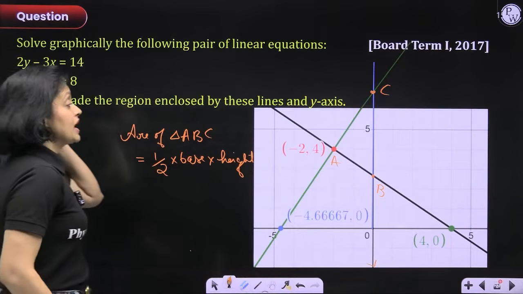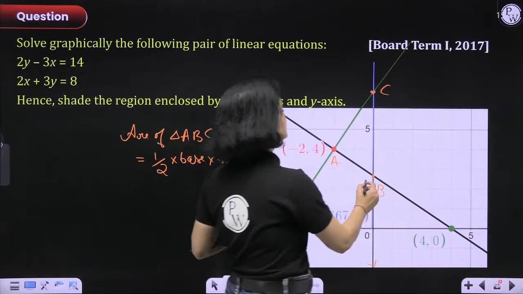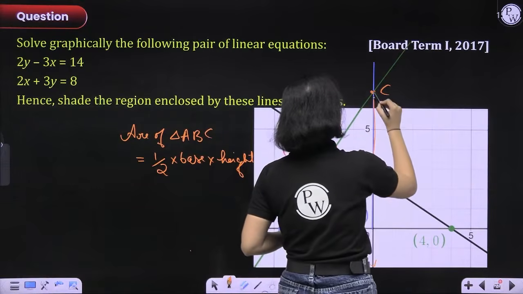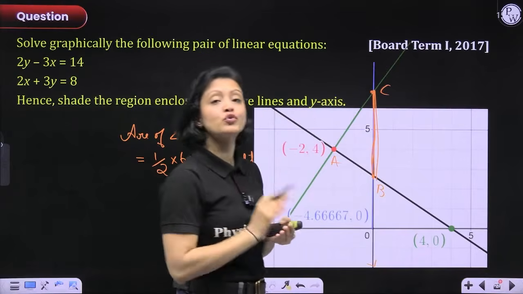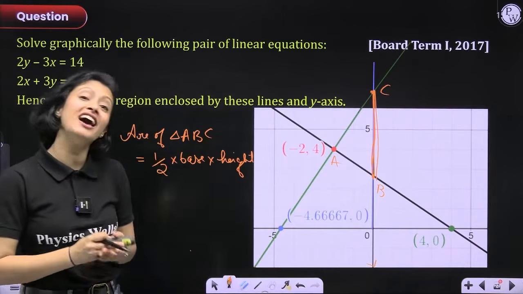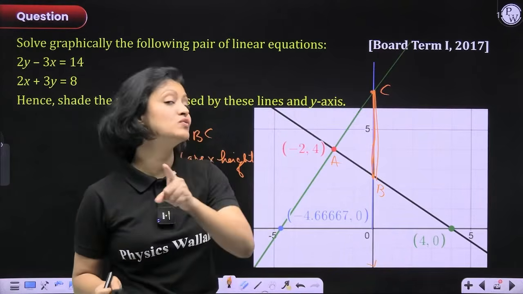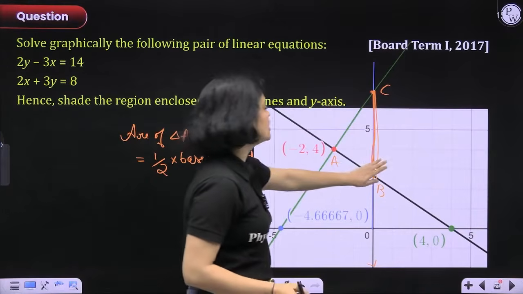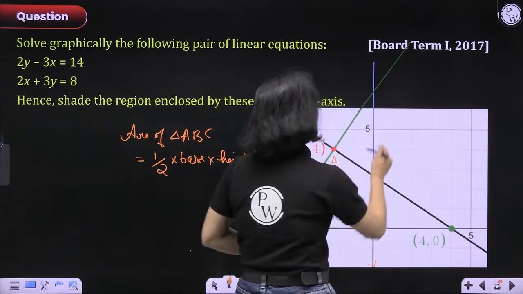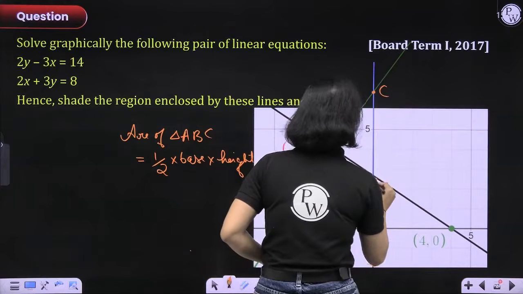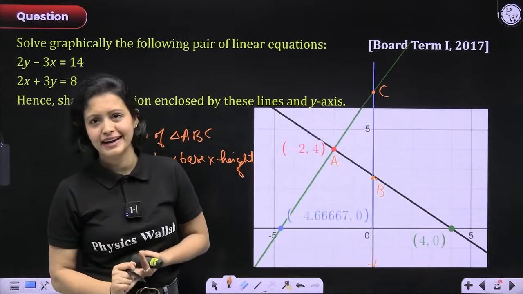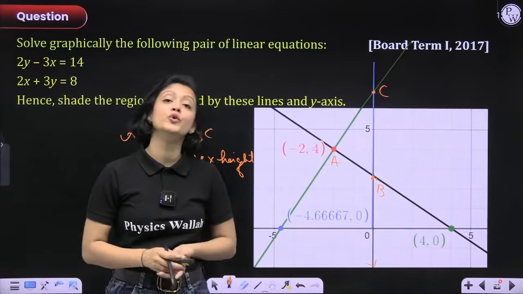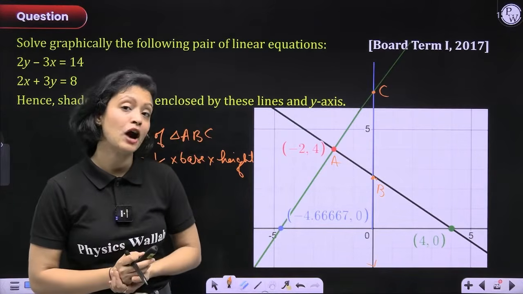Okay. Now let's take BC as our base. We are going to take BC as our base. How can we take it? How do we know the length of BC and why are we taking BC as base? Both of these things will be answered. Don't worry. So first let's talk about figuring out BC's length. If you just know the coordinates of B and C, it would be very easy, right? So how do you know the coordinates of B and C?